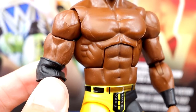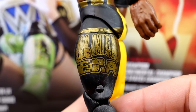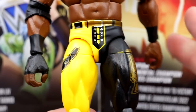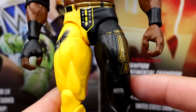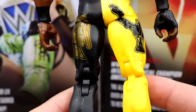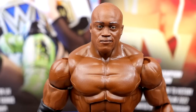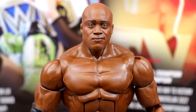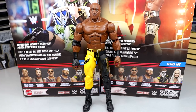Same jacked Bobby Lashley torso, jacked arms, double jointed. You get the gold belt lettering with 'The Almighty' and 'Era' down there. All this detailing here would be so cool if it were sculpted on — like a Buddy Murphy crotch or something. You have the half yellow, half black tights design we've seen. Then you just have standard black boots, not the ones with the straps that I like to see. So you're looking at a repaint Bobby Lashley with a head sculpt change. Gear-wise, this may be my least favorite — I think I prefer the Hurt Business black and gold, the black and white, and the red top talents over this one.